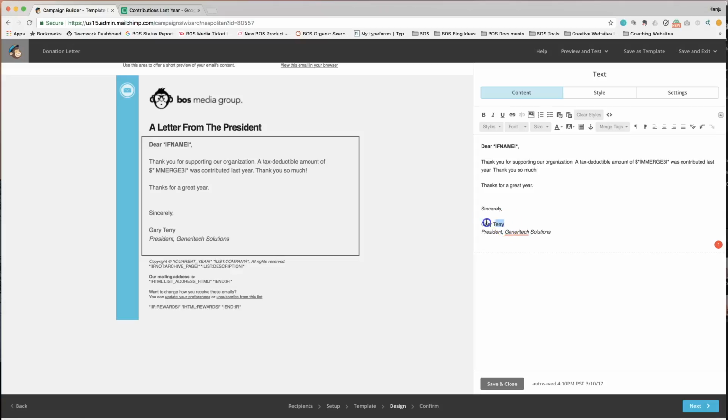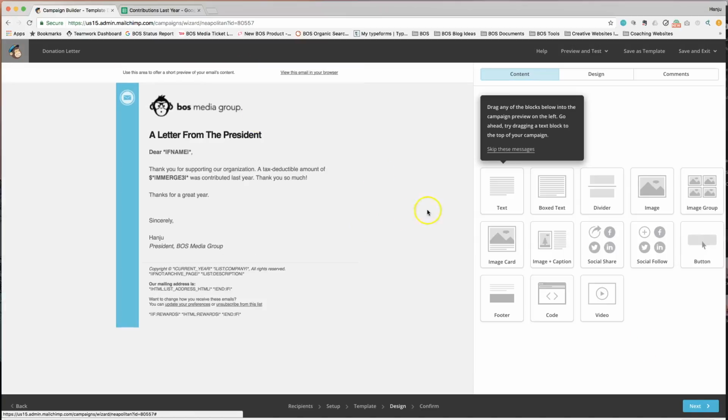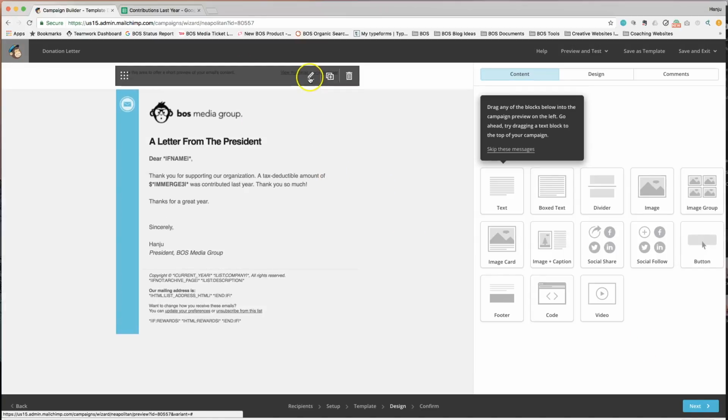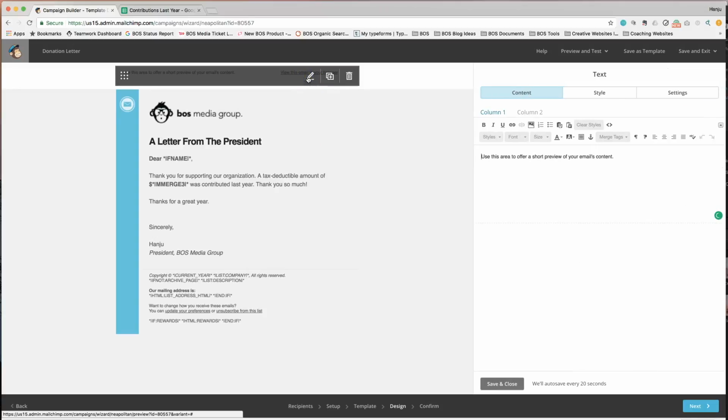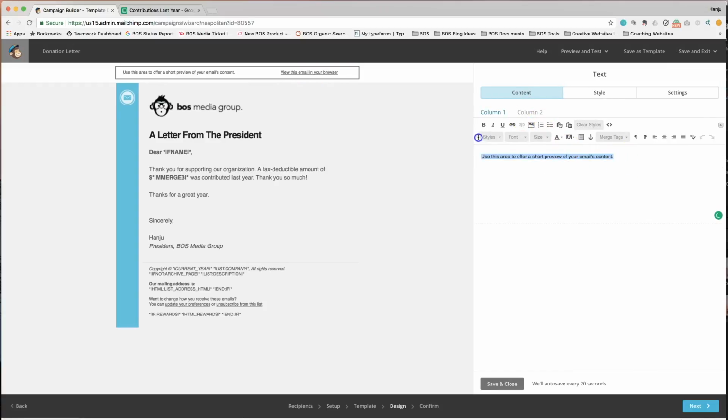All right, so I'm gonna put my name in here and change the company, and I'm gonna go ahead and bold this as well. It's just so when people see it, it kind of pops out in the letter. Oh, also don't forget, on the top left corner here, this is the first thing that people will see when they get your email, and this is the first message that they will see. So I'm gonna put donation.